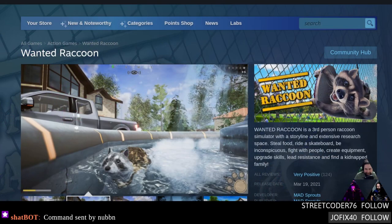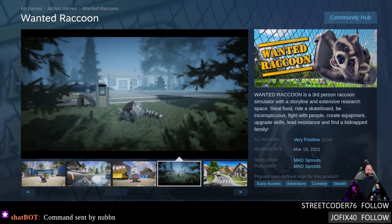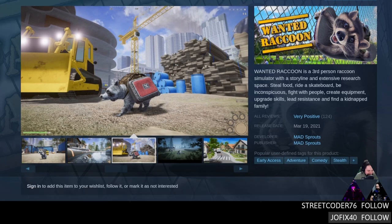That's all it is. Oh, well, hey man, I don't think we'll get to play as Rocket Raccoon anytime soon, but second best. He's a wanted raccoon. That's right. A third person raccoon simulator with a storyline and extensive research space. Yes, steal food, ride a skateboard, be inconspicuous, fight with people. Okay, you have my interest. Upgrade skills. Okay, no crafting. Lead a resistance to find the kidnapped family. There is crafting. Yes. Dude.